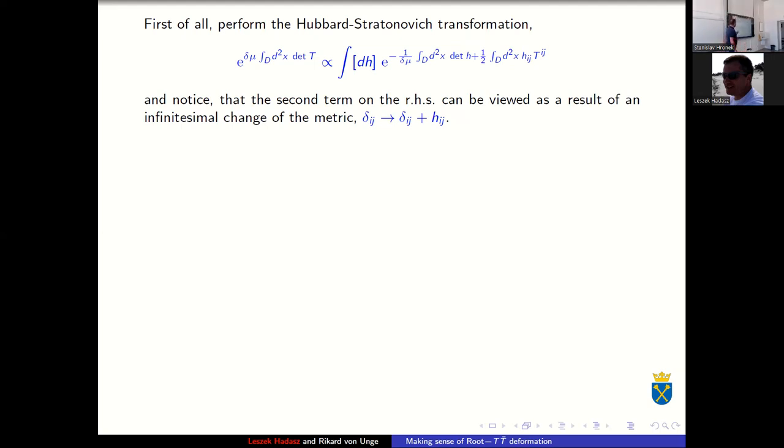So you can see that by integrating in 2 dimensions, the determinant is a quadratic function. So this is a quadratic integral, you can do it, and neglecting the measure, you can get the left-hand side. Now, if you have any local field and you write down explicitly the metric in the action, as you know, you can obtain the stress energy tensor by varying the action with respect to the metric. So this can in fact be obtained as a result of an infinitesimal deformation of the metric. You go from the flat metric to a curved metric, and in the first order of the deformation, you obtain it.